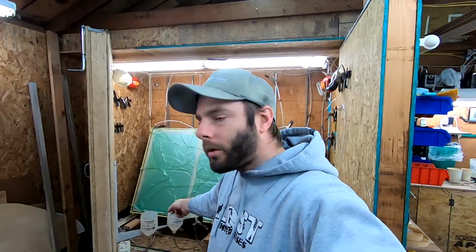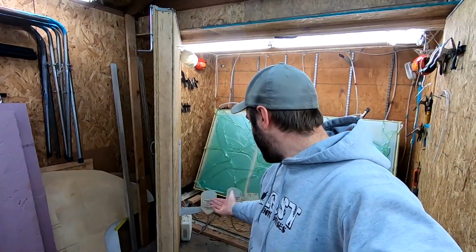What's cool about this is when you use a bucket and you have to come over the top with the infusion line, sometimes it'll come out of the epoxy and suck in air, or the bucket might tip, or they're just a bit of a pain. With this setup, all you gotta do is dump it in, and it just goes in the bottom. You don't gotta worry about it. So I can get more parts going in one shot than if I had to sit there and watch the buckets and everything. So I think that's about it.